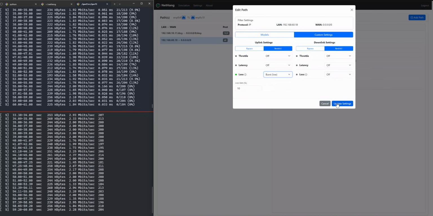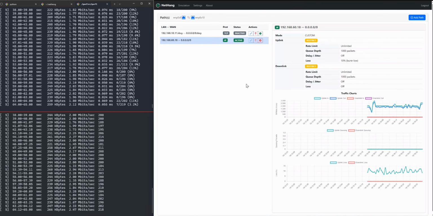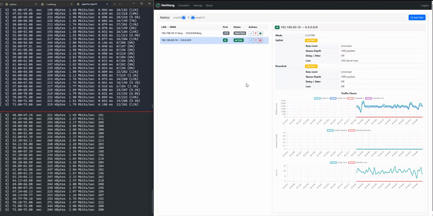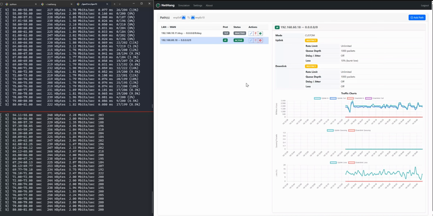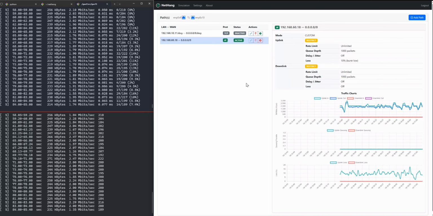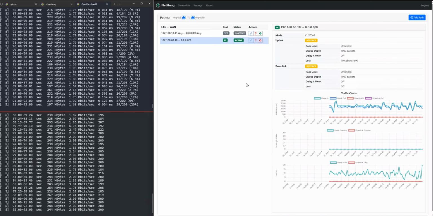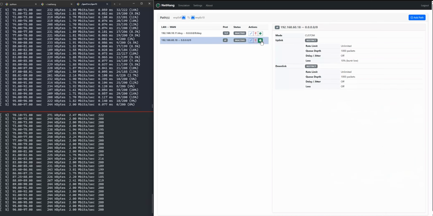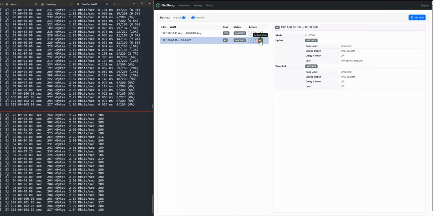Let's change the loss type to low burst. Then let's change the burst type to medium burst.